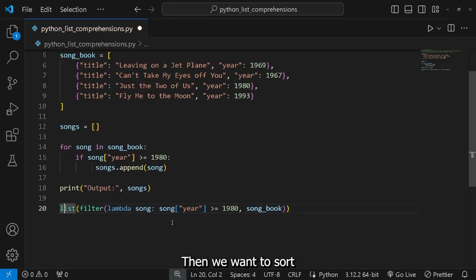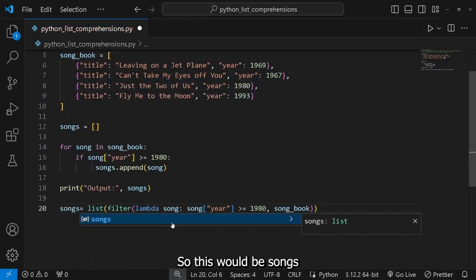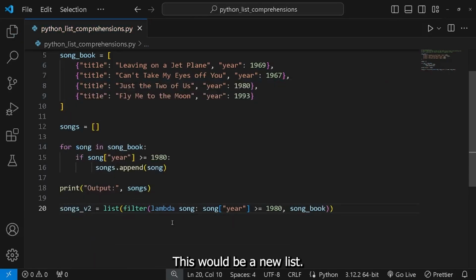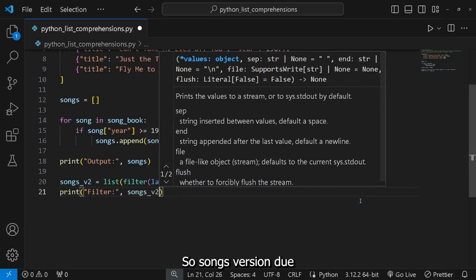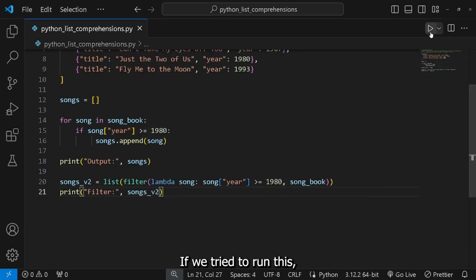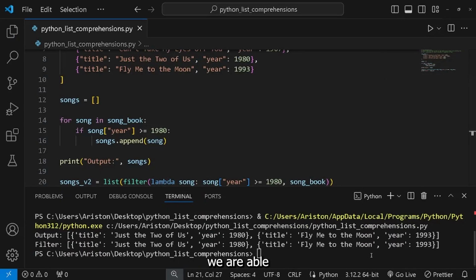Then we want to store that list into a variable. So this would be songs version 2. This would be a new list. And if you try to print this out, so print, then this would be using the filter function. So songs version 2 right here. If we try to run this, we can see that we are able to get the same result.